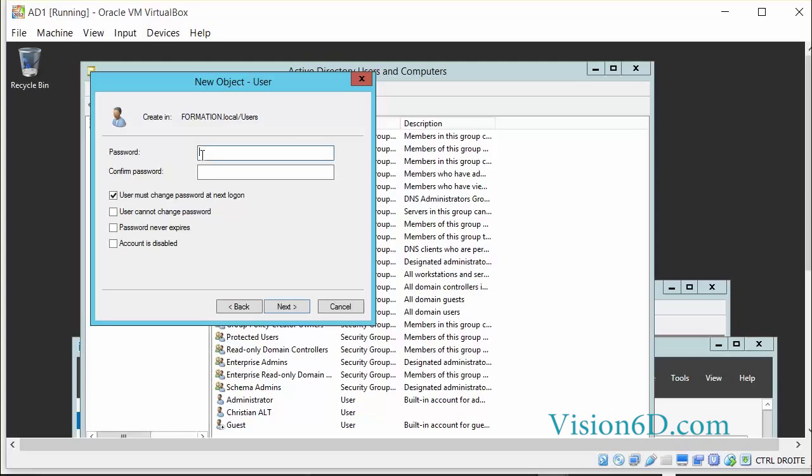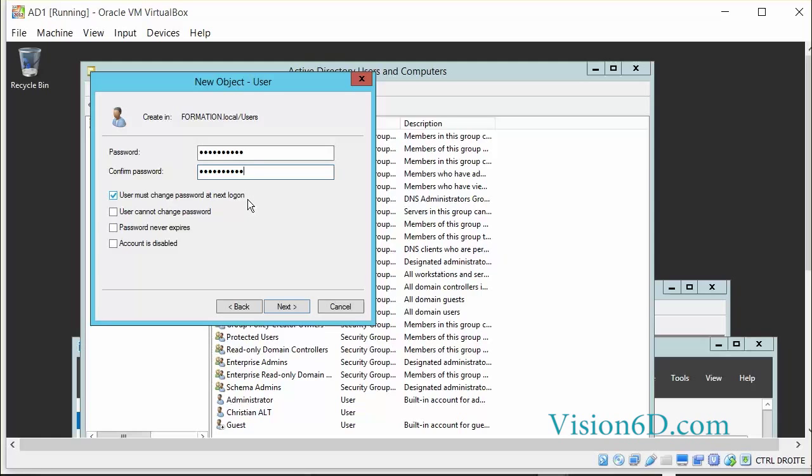So for the user, I'm going to define a password. Here you can see that we as system admin, we don't like to know the passwords, and we don't like to have them stored in any way somewhere or being transmitted or sent by email. So we prefer the user that he is the only one to know his password when he is going to log on the next time. So we click this by saying user must change password at next logon.